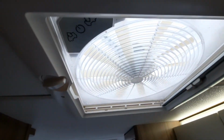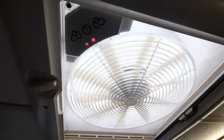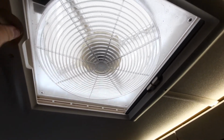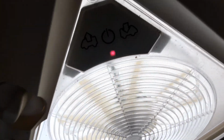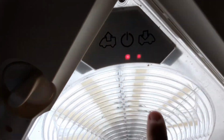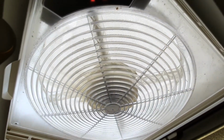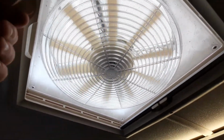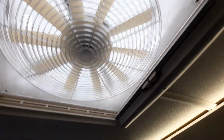Above we've got an electric extractor fan. You must turn it on, and then depending on which way you want the air to pull, out of the vehicle or in the vehicle, you will press the operation options, and that will either blow in cold air or take out the air from inside. To turn the unit off, just press that and make sure that you close the roof light before you travel away.